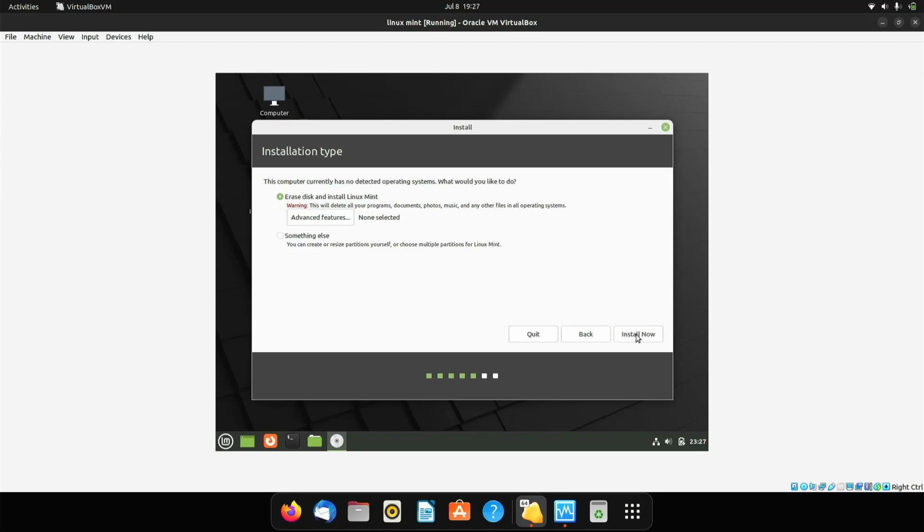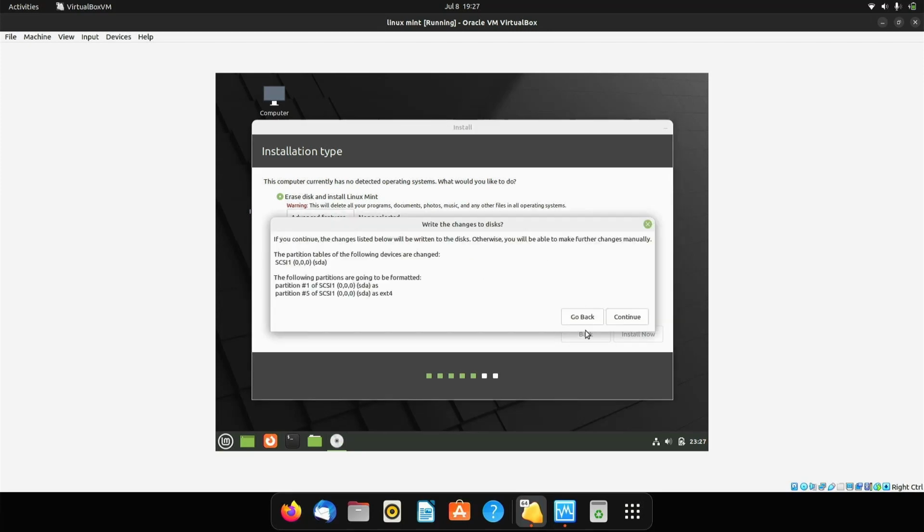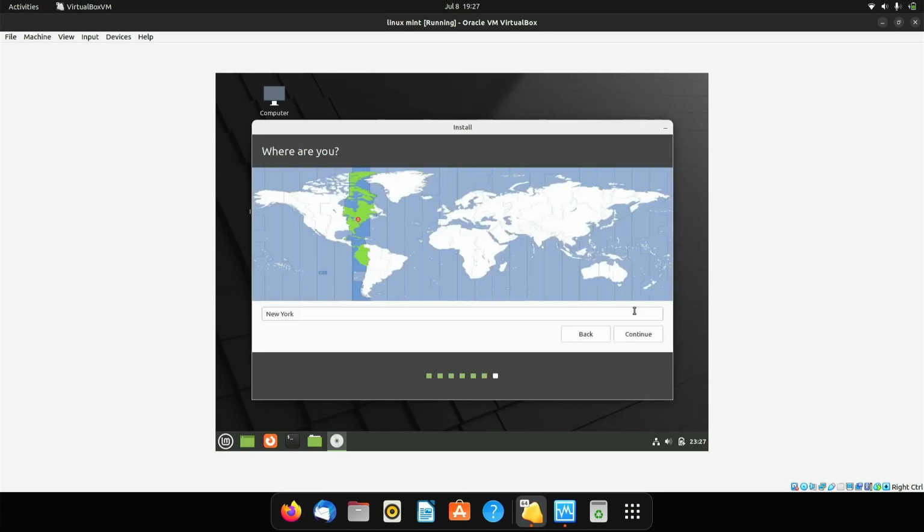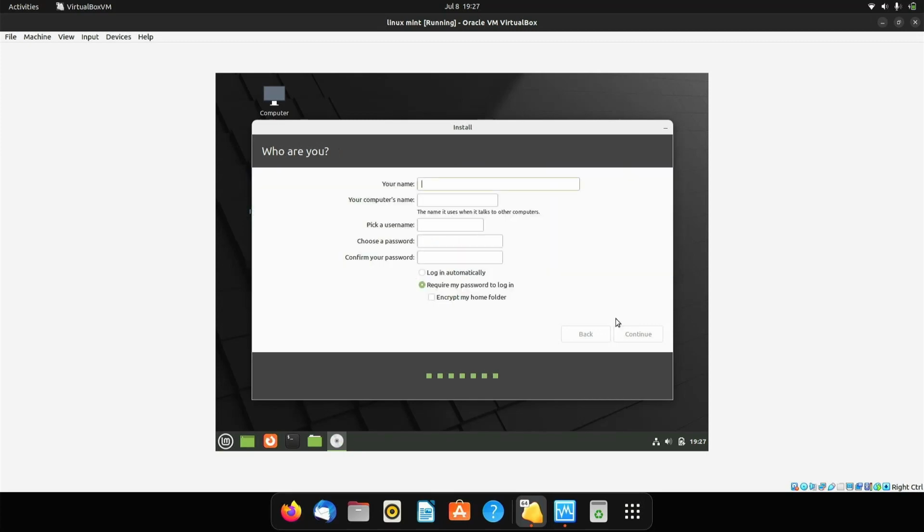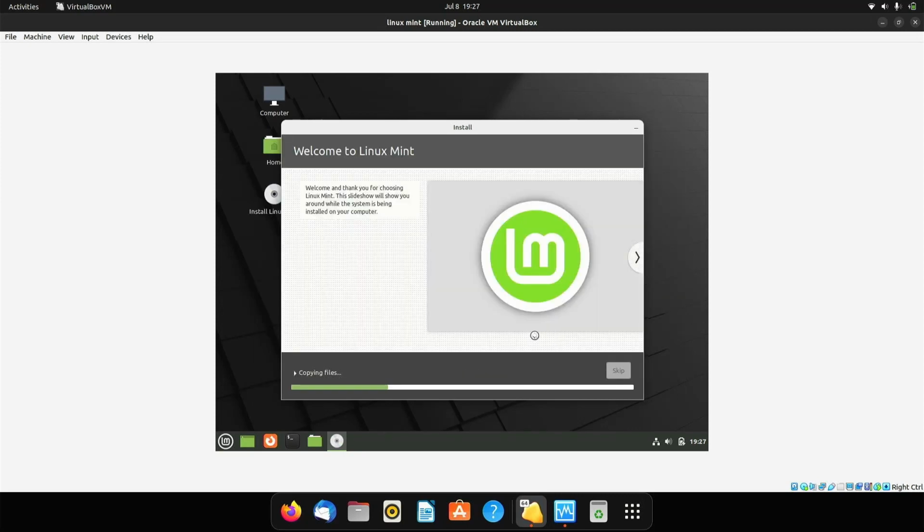Erase it, that's absolutely fine. Your time zone. We're just going to say tester, and our password will be password, and your username and such will be whatever you choose. And then let it install.